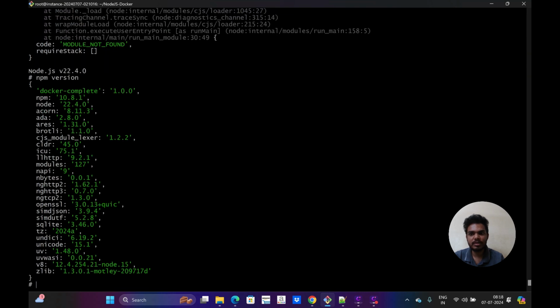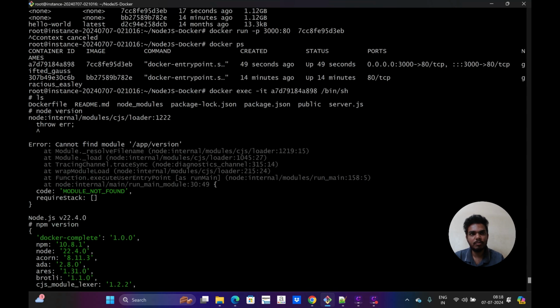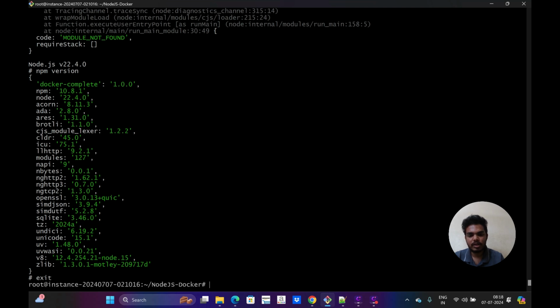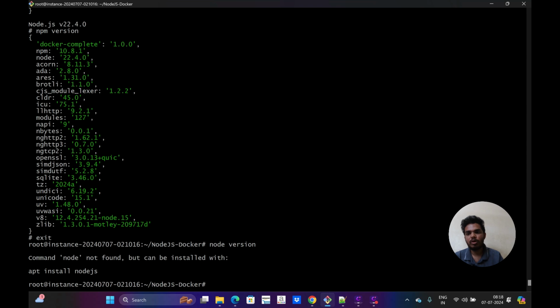I am executing this inside my container, so Node, npm, and all the dependencies are installed inside my container. But if I exit this container and check the node version, it will not be there in my VM. In the container it's there, but not in my VM.